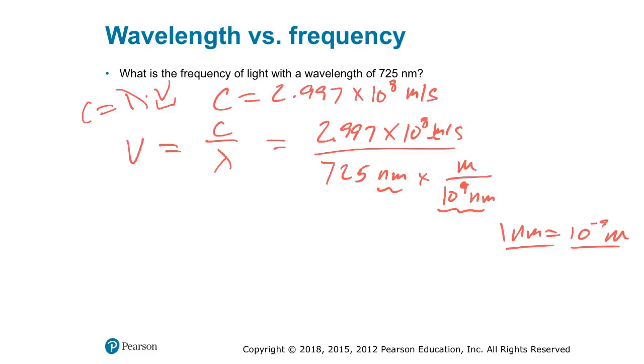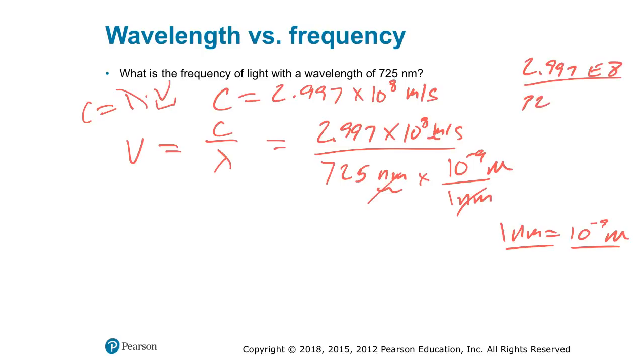So we just have to make sure we understand these two different conversions and just use whichever one makes the most sense. In fact, I'm going to rewrite this with the second one because I think this makes more sense to me. If I write this as 1 nanometer is equal to 10 to the minus 9 meters, then I can just enter this as 2.9979 e to the 8 divided by 725 e to the minus 9. So I can just enter into a calculator 2.997 e8 divided by 725 e to the minus 9 and very easily carry out that calculation.